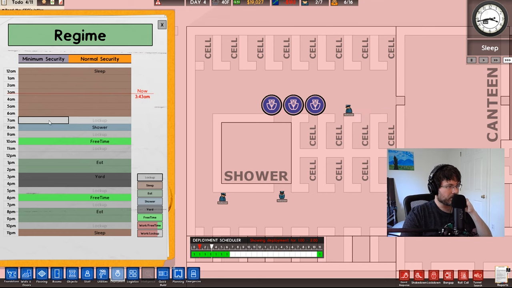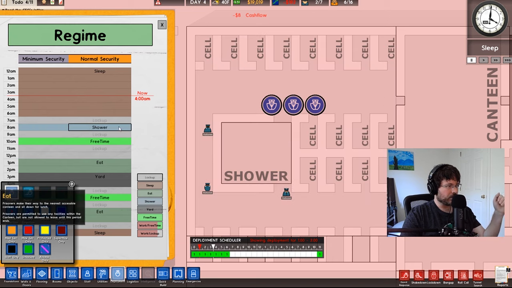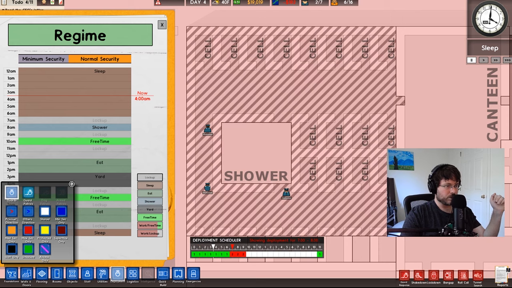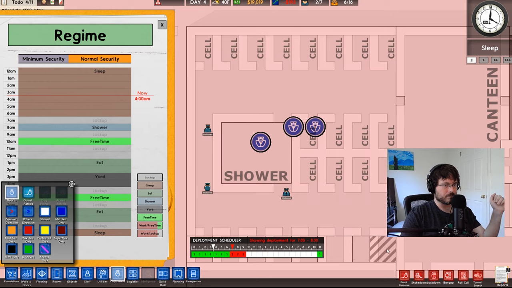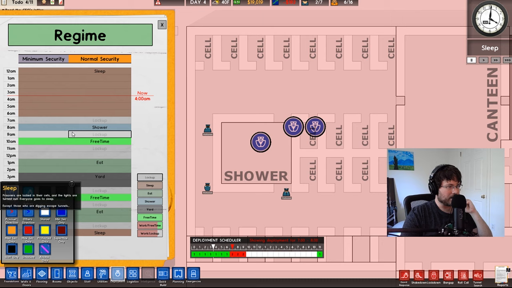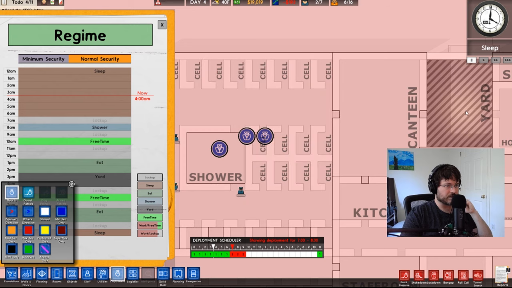So let's look. From 7 to 10, it's lock up and shower. So what we can do here is, let's go 7, we'll add group 2 until like 10. For group 2, we'll put a guard in the shower, maybe 2 out here. So for lockup and shower time, this is how we're gonna have it. Do you see how that works? And then 10 o'clock is free time. So I think they can wander freely between these three areas.